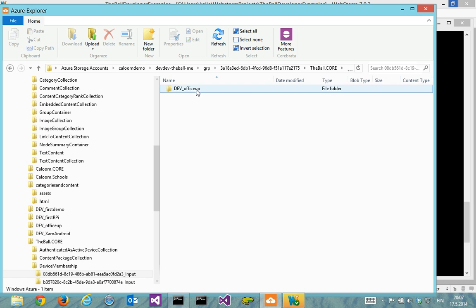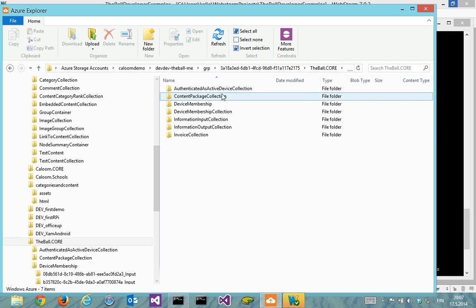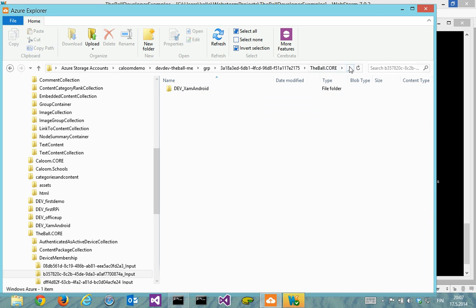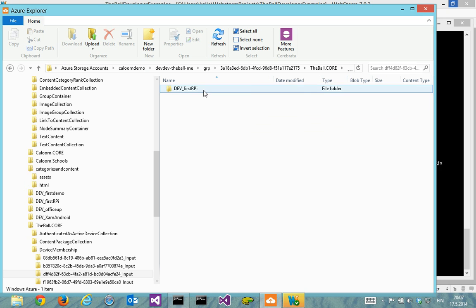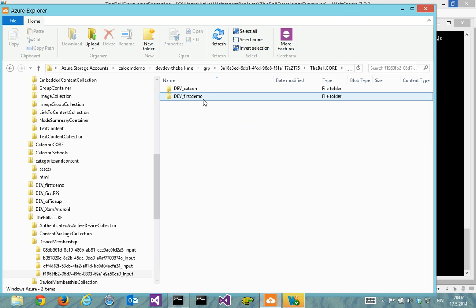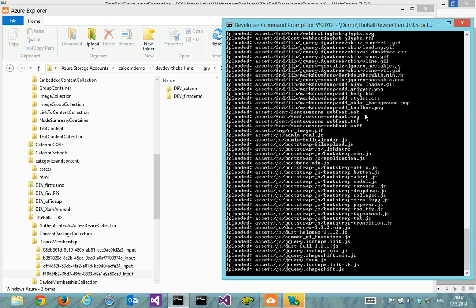There is one device for the Office app. The second one is for our Xamarin Android part. Then the third one will be Raspberry Pi in that list, and the fourth one will be where we had our first demo, and now it's uploading the categories and content in there.